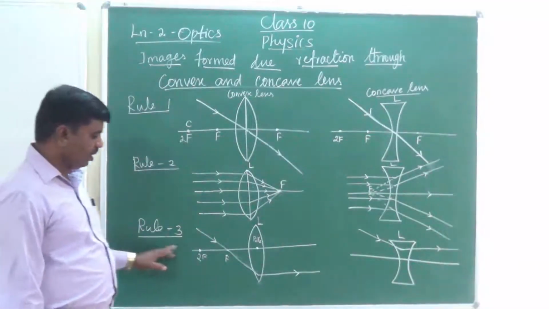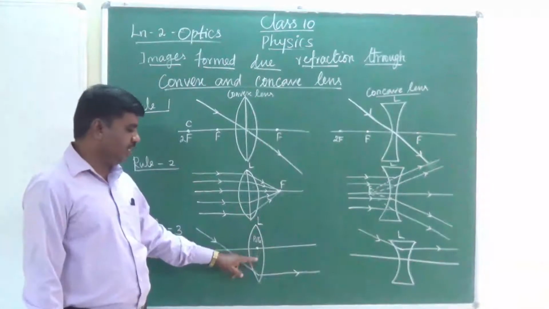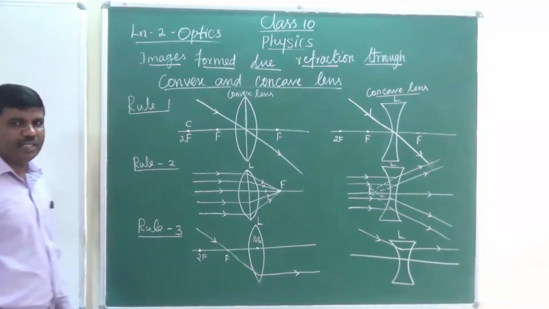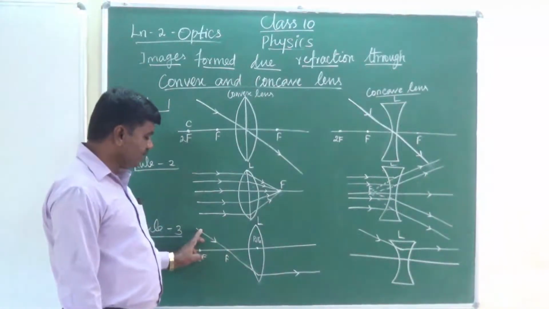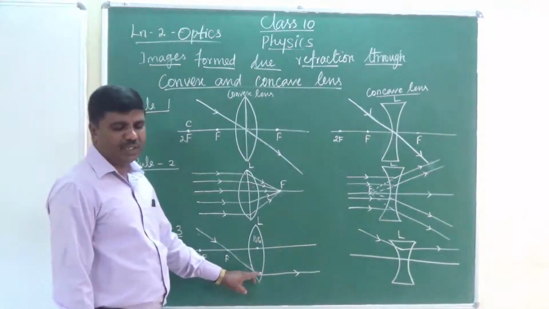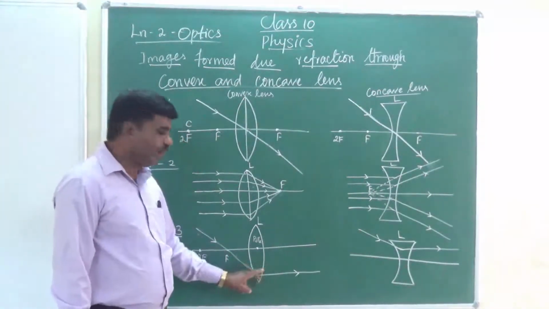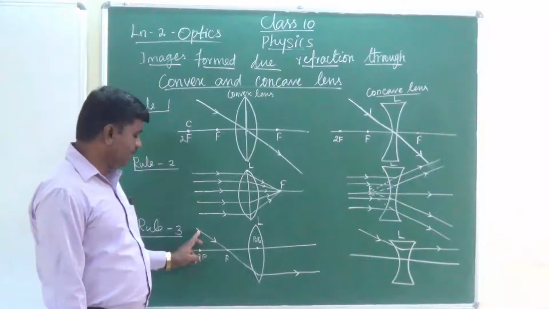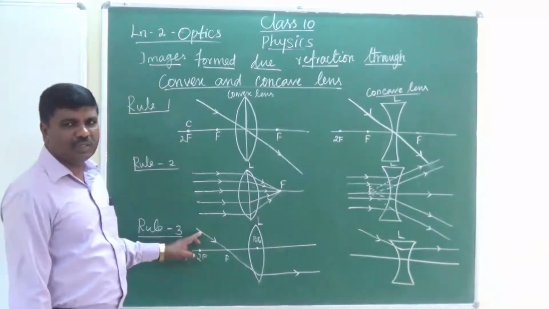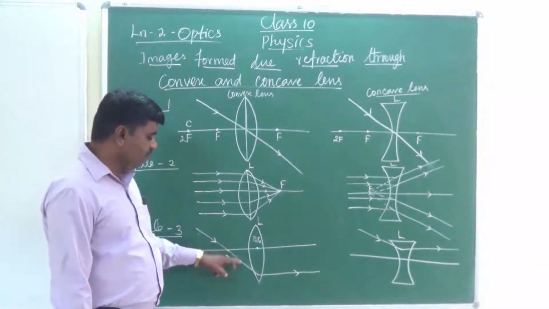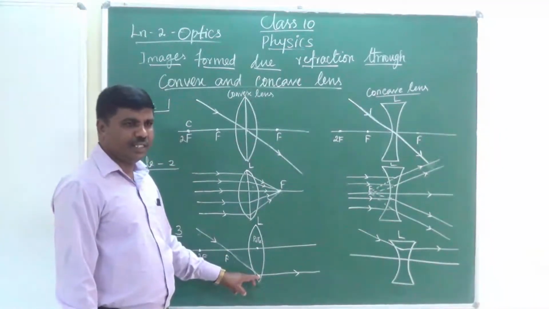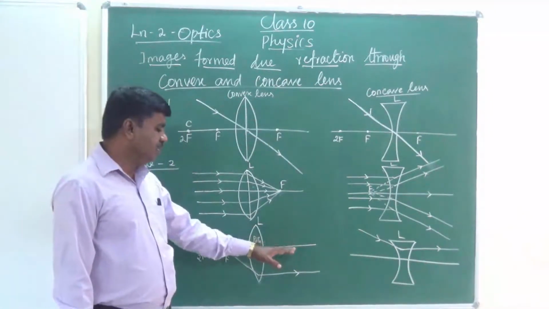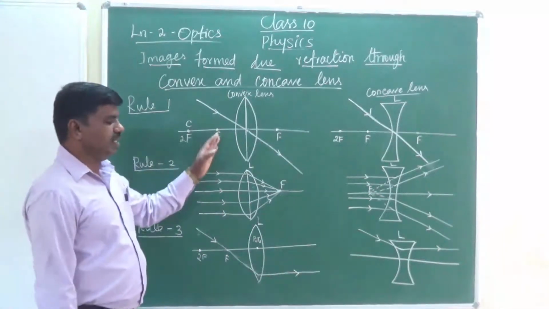Rule 3 means, say there is an optic axis, and in between is the center of the lens. So it is nothing but the pole point, the center of the lens, that we can say is the pole point. Here, the rays which come through the focal point and pass through the lens are parallel to the optic axis. Light rays from the source or any object come from the focal point and hit the lens, and after passing through the lens they are parallel to the optic axis. It is the opposite of this.